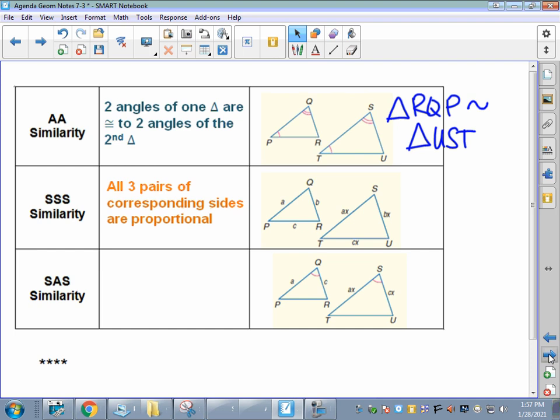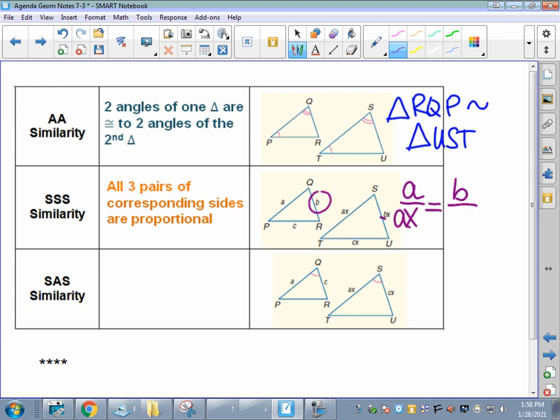Notice on this diagram, same triangles, only information about sides, not information about angles like the top example. But notice side PQ is A and side ST is AX. That's that scale factor thing, right? It could be 2 times bigger or 3 times bigger, but all of them have to be 2 or 3 times bigger. So in order to do that, I'd need to do some checking. I'd need to check to make sure that A over AX was the same as B over BX was the same as C over CX. Now, we don't typically solve or check a proportion with 3 parts, so we'd pick 2 of them and check, cross multiply, or simplify to see if they're the same. It has to be all 3 pairs, though. Really be careful.